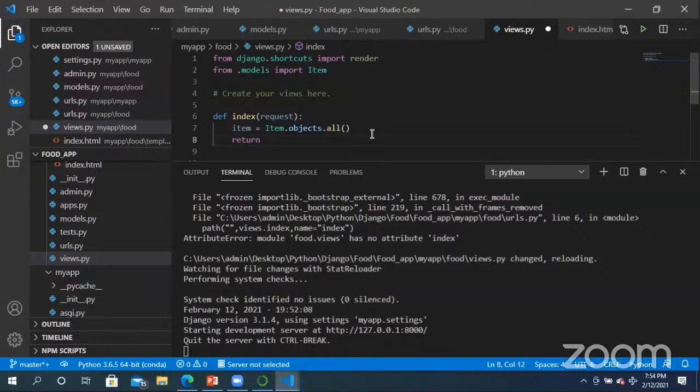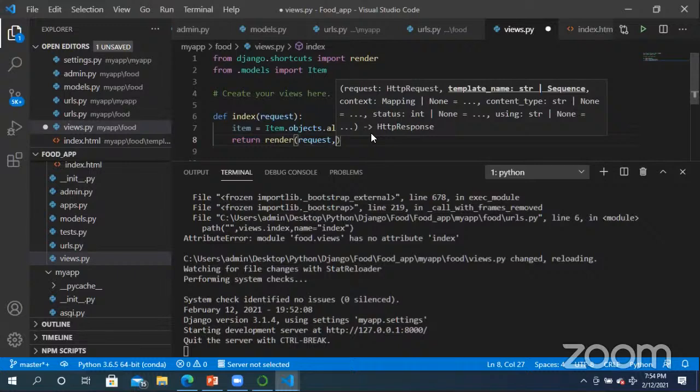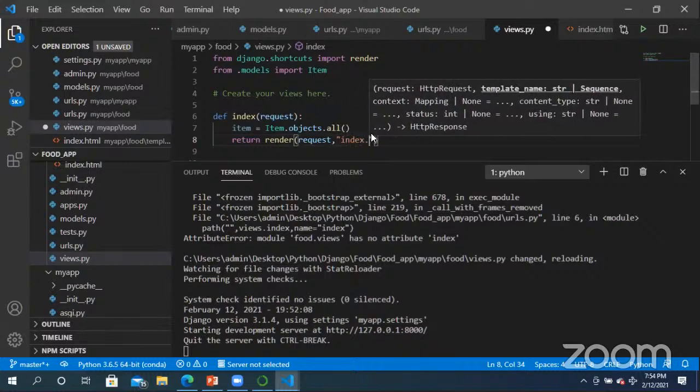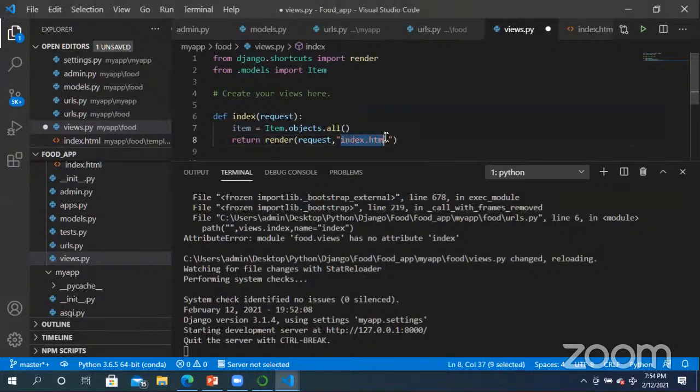What is the importance of template? I will tell you in a couple of minutes. I am saying render this information, whatever the request is coming, in my index.html page. This index.html, it will search in settings.py for where the template folder is, and there it will search for index.html. If you are changing the location, you have to give the absolute location of that. No need to give the templates folder itself, because obviously the templates folder is by default defined in the settings.